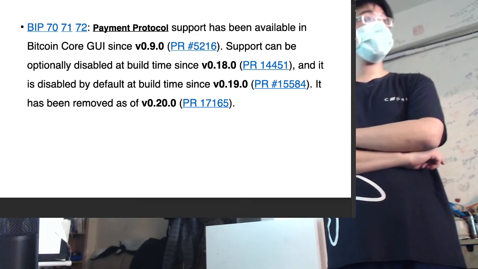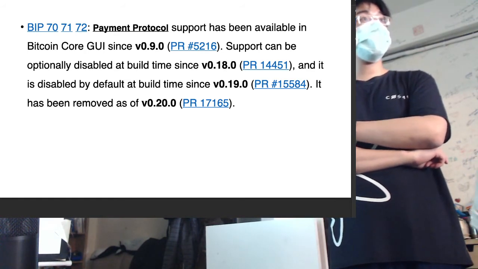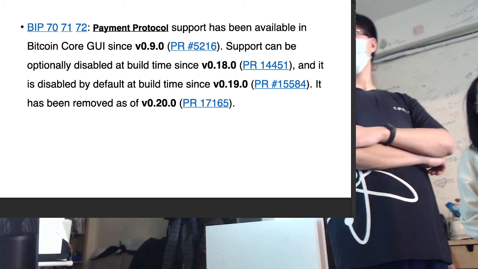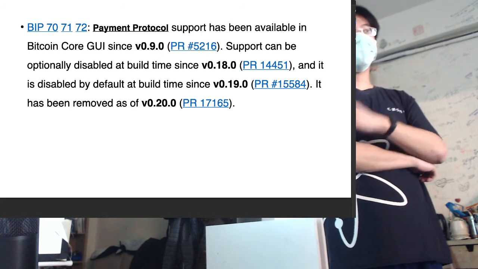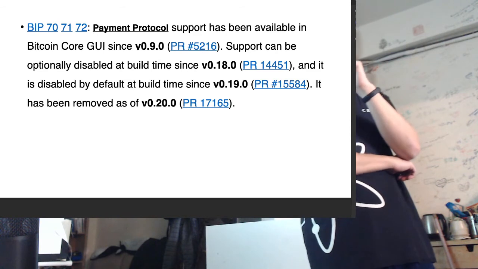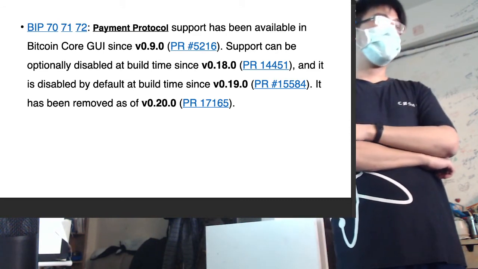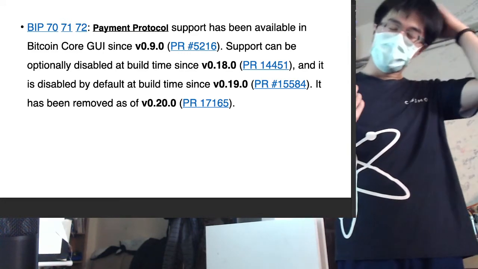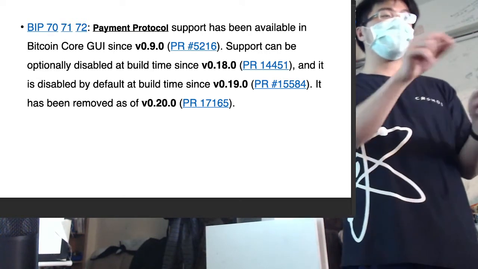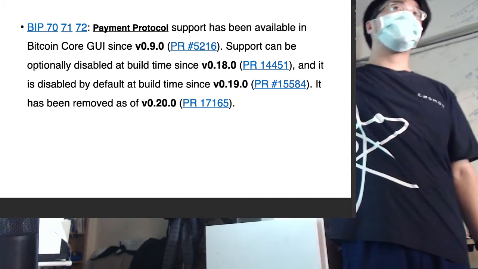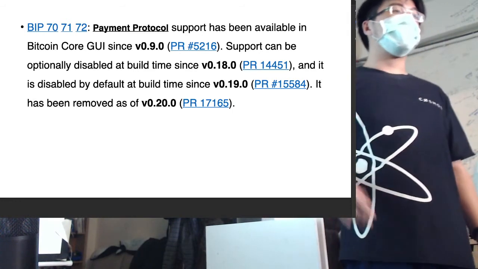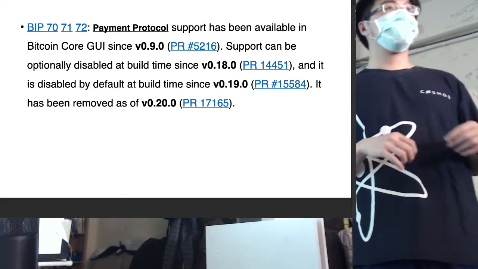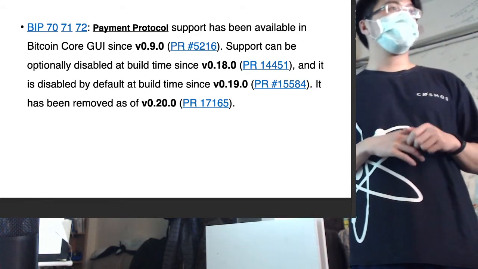I know the Lightning Network doesn't grow as fast as expected. Is there any way for the Bitcoin community to promote it or make it faster? They are trying. There are a lot of BIPs, Bitcoin Improvement Proposals, to support Lightning. Somebody is also designing the watching tower, because a Lightning channel only has two people connected, and if either party defaults it affects the channel. So there's a new kind of participant called the watching tower, who watches what we are doing and can judge the bad guy. There's also an issue about the reward of the watching tower.